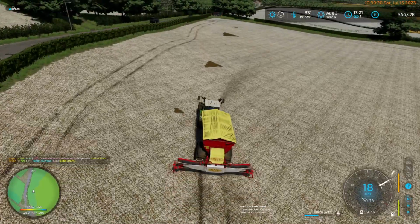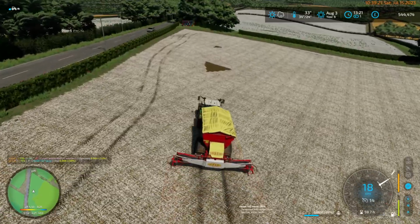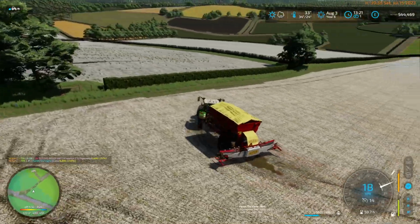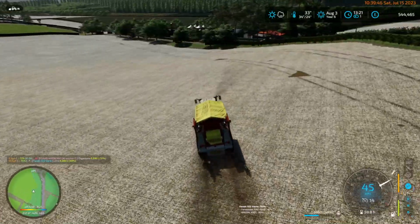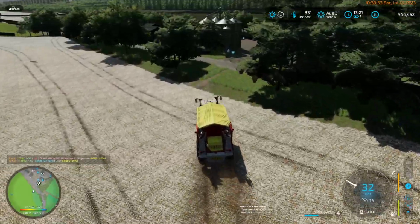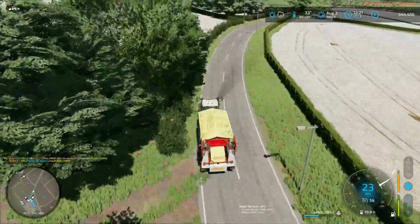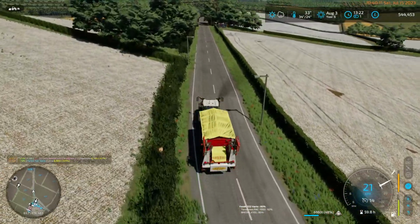Don't think any of these counters not done. We'll cover them anyway because I've got nothing better to do. Digestate. Oh, there we go. And there you go, done. So I could take this back to the yard and just top it off. It's going to be a while before the big truck's ready, or the poop wagon's done. But just over 50% for those two fields in the state they had been in.